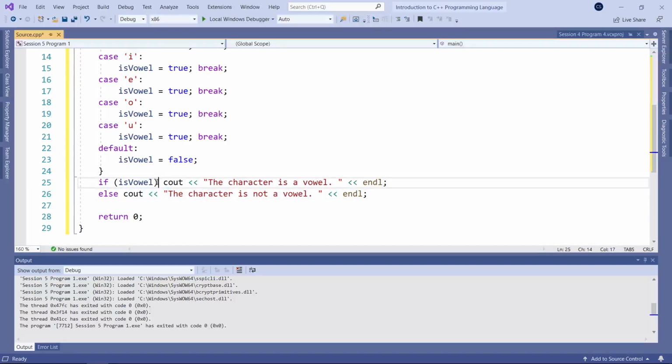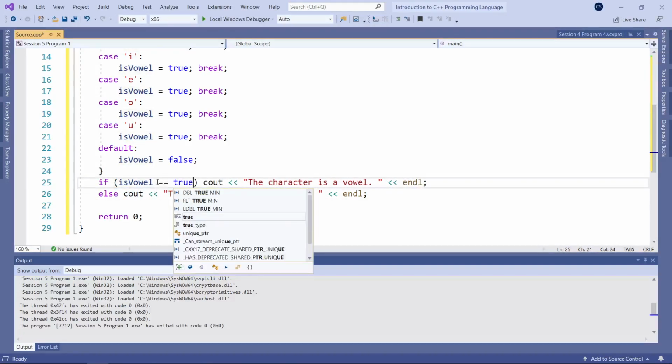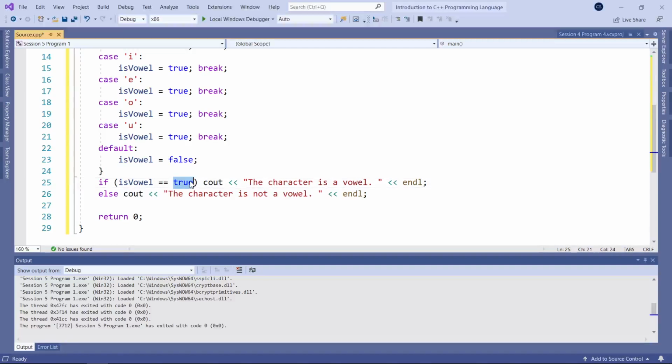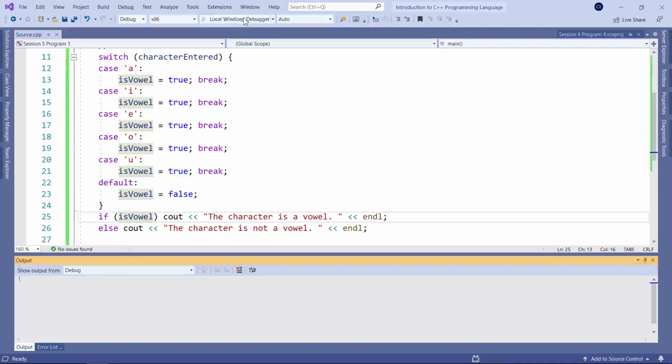So by us adding this here, it really is redundant and it's not going to make a difference to the code. You can leave it there if it helps you visualize the code, as I mentioned, and then later on you can start being a bit more concise with it. But for now, I'm going to get rid of that. And I'm going to run the code just to make sure it's working.